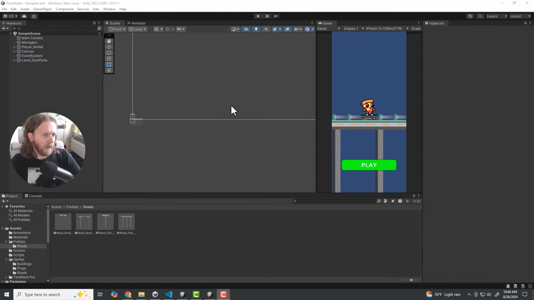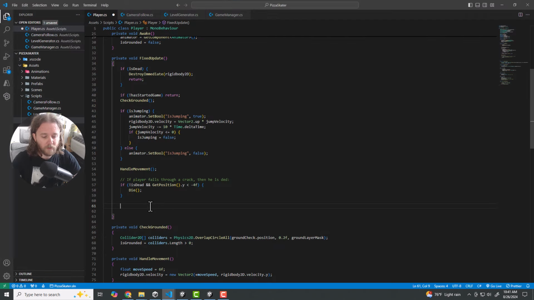Okay, let's go ahead and fix that bug where the character sort of tips over when he trips over something, specifically when those little gaps occur and he's not able to fall directly through because he's moving a little too fast. If he ever tips over, we can kill him, or we can just stop him from tipping over at all, right? So one way we can go about doing that is in our player script. This is just one option. We could calculate the angle of the character in our fixed update loop.